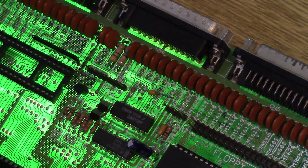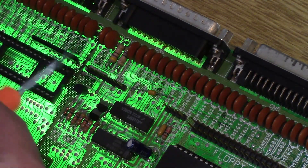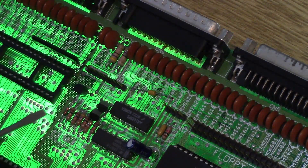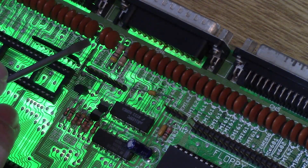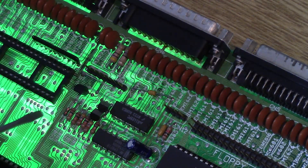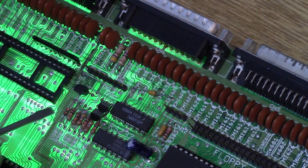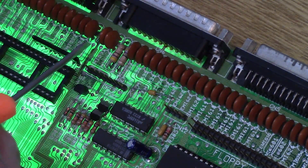With the help of holding my cell phone light underneath here, you can see this is the pad that is so corroded right here. Following the trace all the way down — I took the CIA chip out — it comes down all the way to the lower right of where the CIA chip normally is. When I use my Fluke to tone between here and here, I get nothing. But if I go to the bottom of the motherboard and find where this little solder pad comes out and tone it out to the location, it gets a perfect signal, just a solid connection. So I'm thinking the corroded pad was causing some problems.